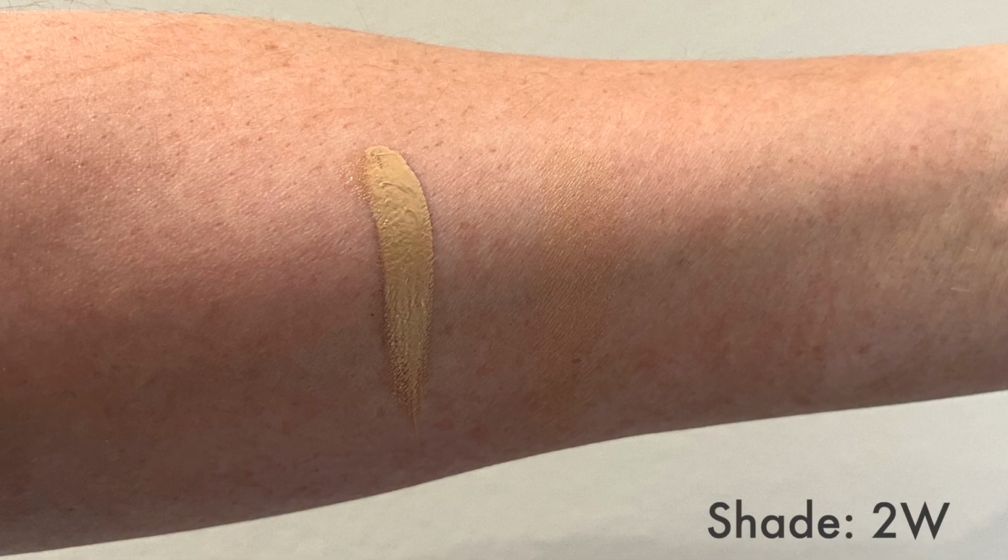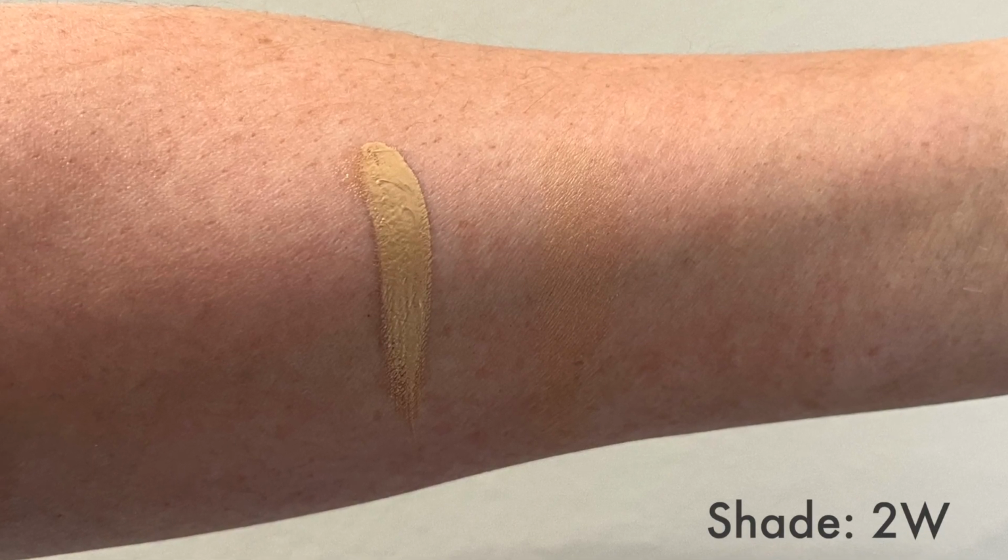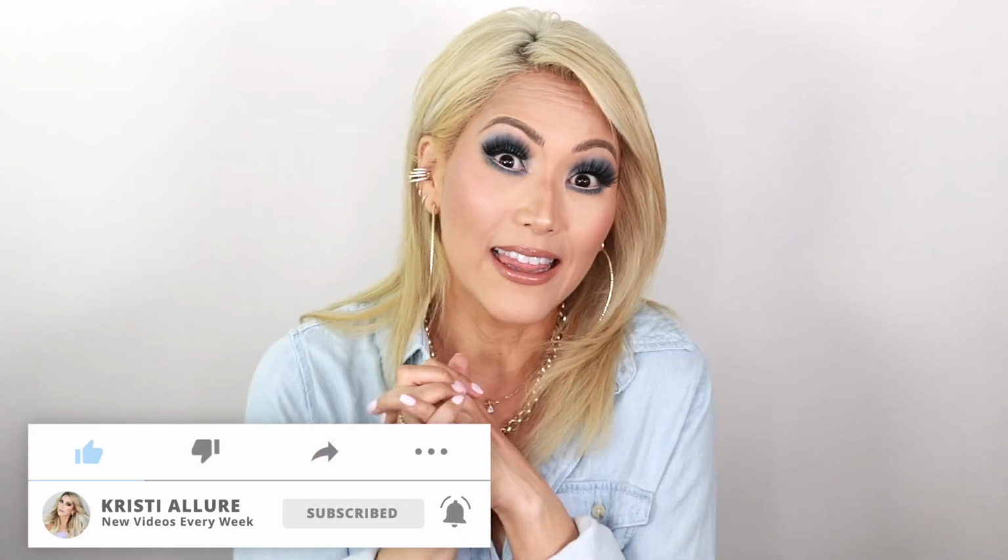It is beautiful. If you're a twinsy to me, I think 2W is beautiful for more of a natural look, and especially this type of concealer. But if you want something more brightening and you're a little extra like me, I'm gonna pick up the 1W as well and keep the 2W, just like I do with the Dior Skin Correct, because that's the same thing I had with that one, where I felt like the 2W was almost too dark though. That's a problem with that one. I do feel like this is a perfect shade and it works out beautifully, but I just like that little extra brightening. So I love it though, you guys.